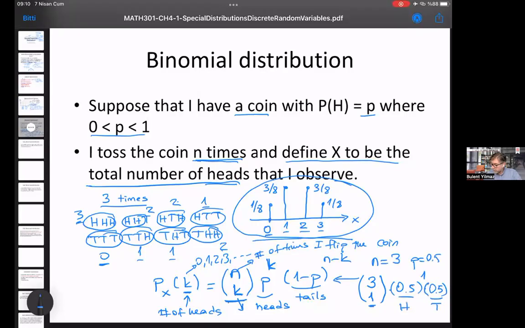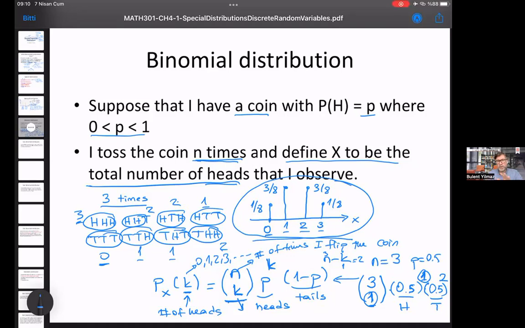So the probability of heads to the power 1, this 1 and 1 are the same because I'm after obtaining 1 heads, and then the rest is going to be 2 tails, right? So n is 3, k is 1, there should be 2 here because there will be 2 tails, 1 heads, because I'm after obtaining 1 heads. Okay, you're with me, right? I'm going to ask questions right now.